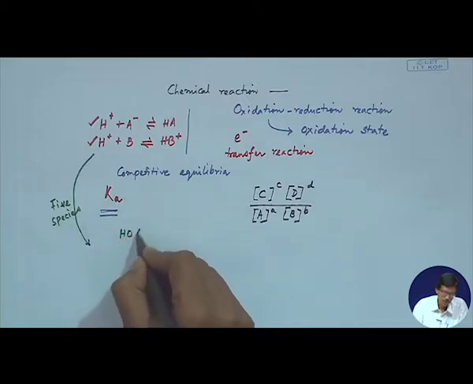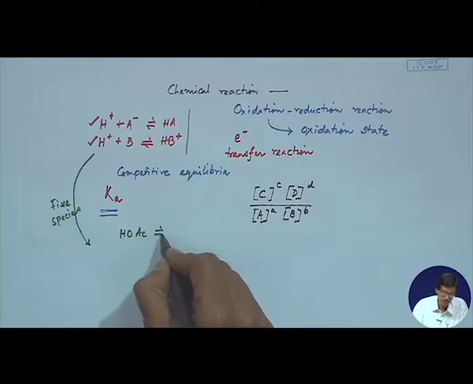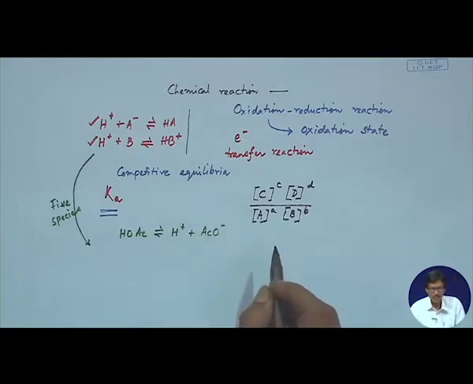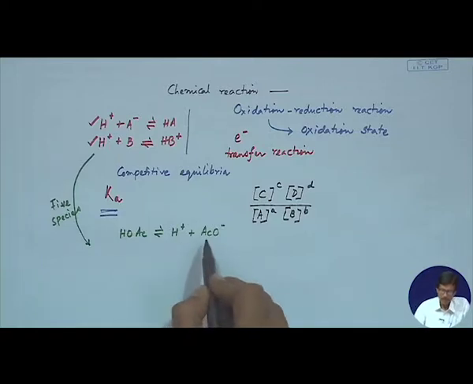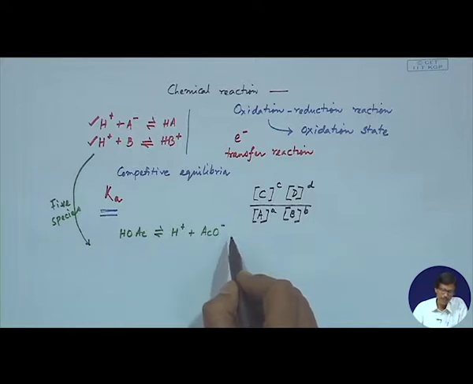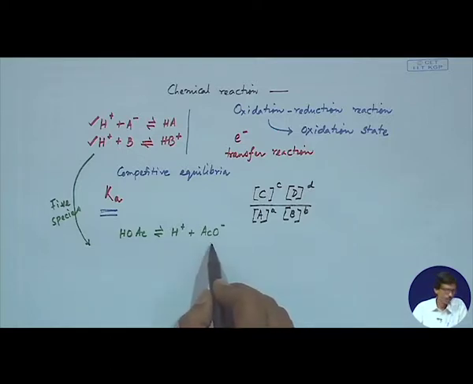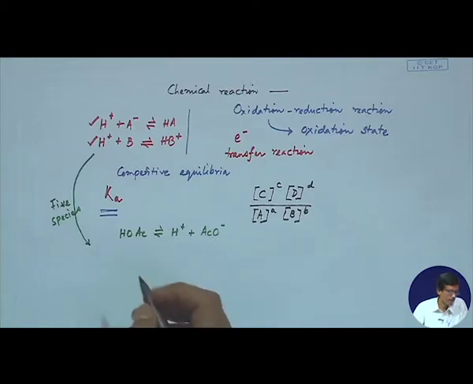So, if we have simple acetic acid dissociation, we know that this is a weak acid, and this dissociation is very important because we will be talking about not only the dissociation of the acid, but also the fate of the corresponding anion which is produced in the reaction. Since this is a weak acid, dissociation is not much, the K value is less. So, if this acid is weak, its conjugate base will be strong enough. So, how this anion can function and can control the corresponding equilibrium.